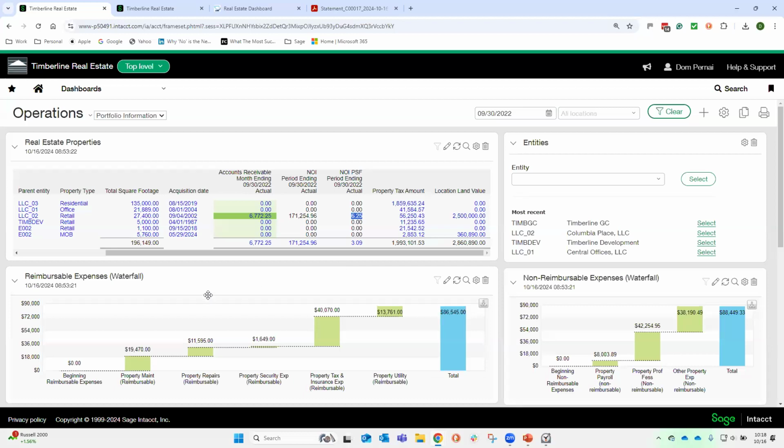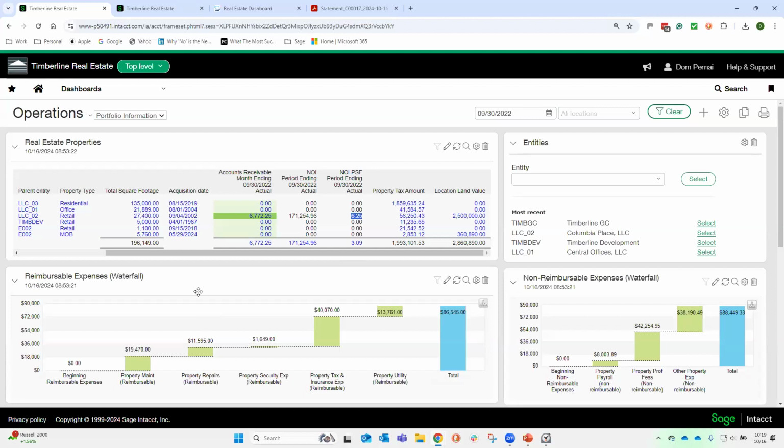Next, I've got a couple different waterfall graphs. And in a commercial environment, we always like to highlight what expenses can we bill back versus what expenses do we have to bear. So what we're doing is we're highlighting here our reimbursable expenses versus our non-reimbursable expenses.